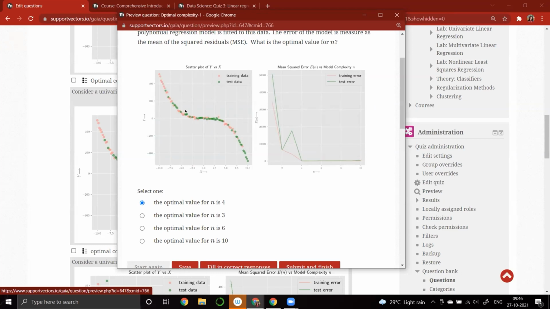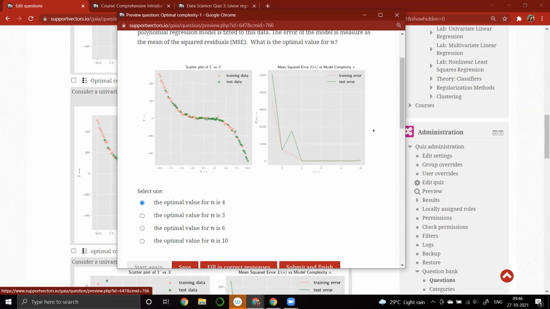Yes, that's right. It's just that when I plotted this with the polynomial of degree 3, somehow the error for degree 3 is pretty high, and I'm not sure why that's happening. There must be a bug in here. See, if you believe the plot on the right, then the answer is 4. If you look at the curve on the right, there are two bends in the data.